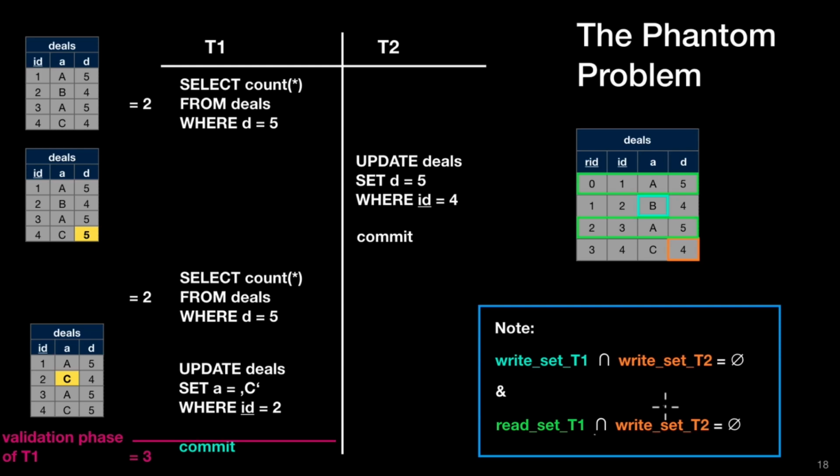But that's not true. That's not true because here we're operating on the old value. It's a similar situation as before, but we're operating on an old database state that was computed as a function of database cells. So what I'm doing is here, I compute the count over those two rows, but actually here, in the validation phase, if I executed this query again, I would receive 3 rows. Those 3 rows would be selected. So that's a different state. So the database has moved on.